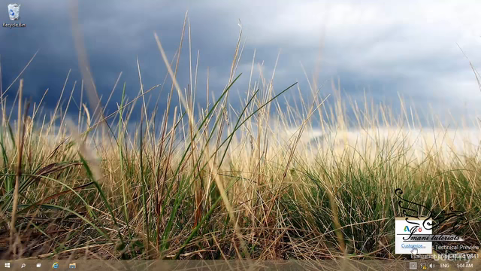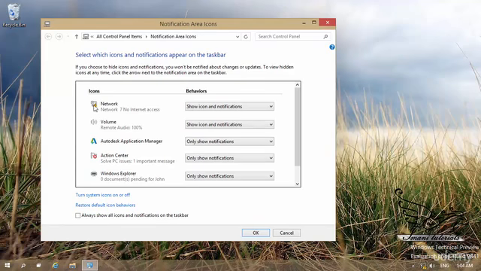I can go and customize this list. If I go to customize, I can see that I can have different items. For example, for network, I can select hide icon and notification, or only show notifications. For volume, I do not go for volume too often, so I prefer to have it hidden.